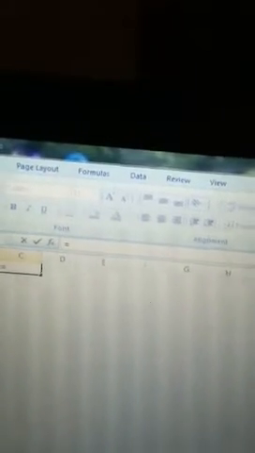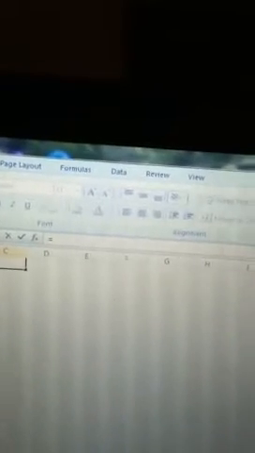Now, in this next column, I'm going to have you input in your taskbar here, which is this bar right here. I'm going to call it the taskbar from now on. You're going to input the equal sign. The equal sign indicates any time that there's going to be a formula or function done to a set of numbers. So every time you want to do that, you need to press an equal sign.